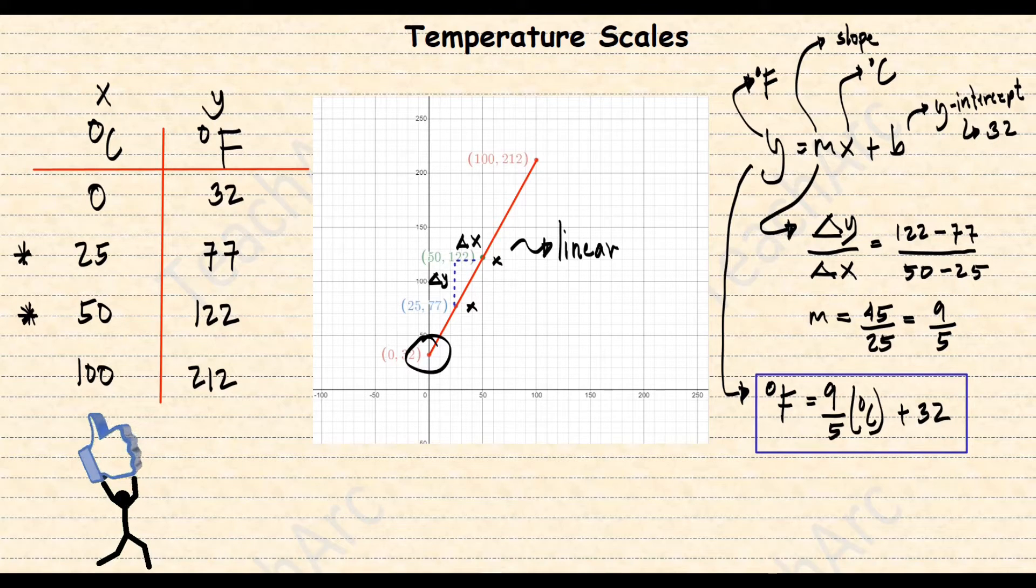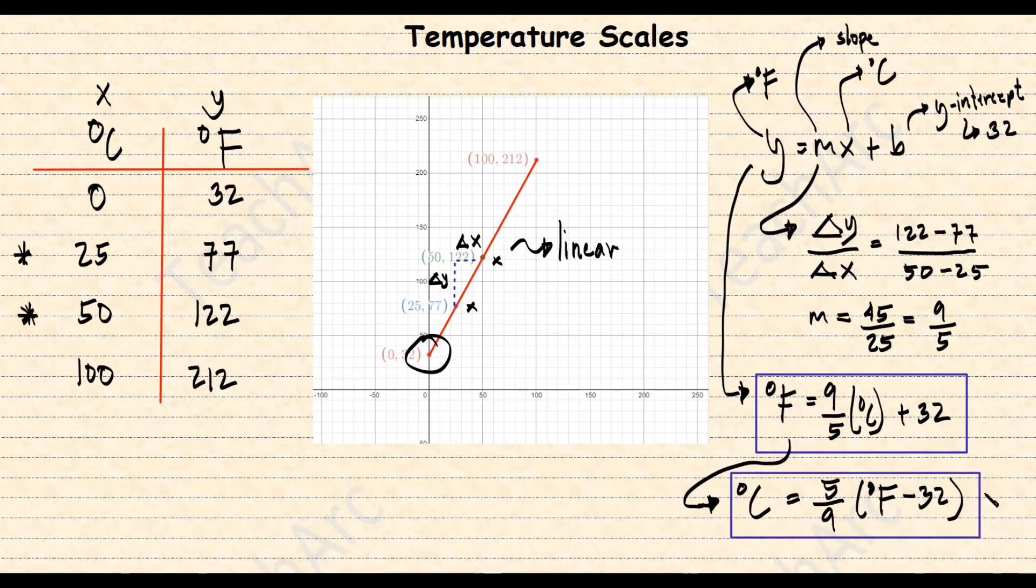You can reverse your X and Y and plot the values in an X and Y graph to get the degrees Celsius to degrees Fahrenheit conversion. But since we know already the formula to convert degrees Fahrenheit to degrees Celsius, we can get it straight from this using just simple algebra. I am challenging you to do the same thing to derive the formula to convert Celsius to Kelvin. Just follow exactly what I have done and you're good to go.